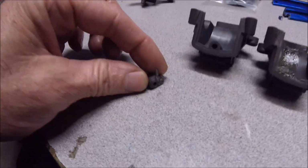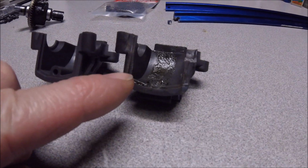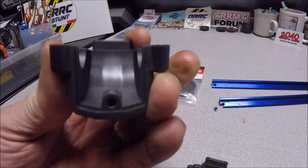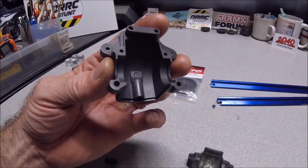Here's the two pieces I'm talking about right here. You'll see I got a replacement diff cover on the left here, and there's the one that busted. So obviously I'm replacing my ring gear. I think my input gear survived. These bulkheads actually feel pretty sturdy, kind of a bummer. I wasn't expecting that. Just is what it is. The concrete's very harsh on these rigs.